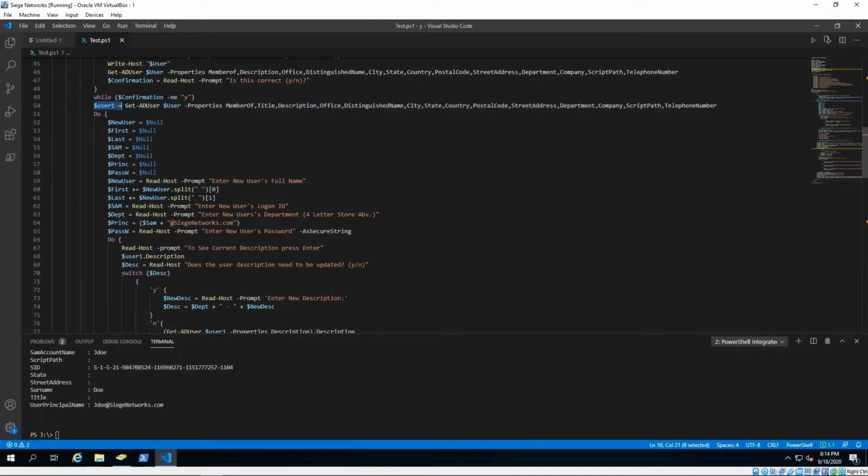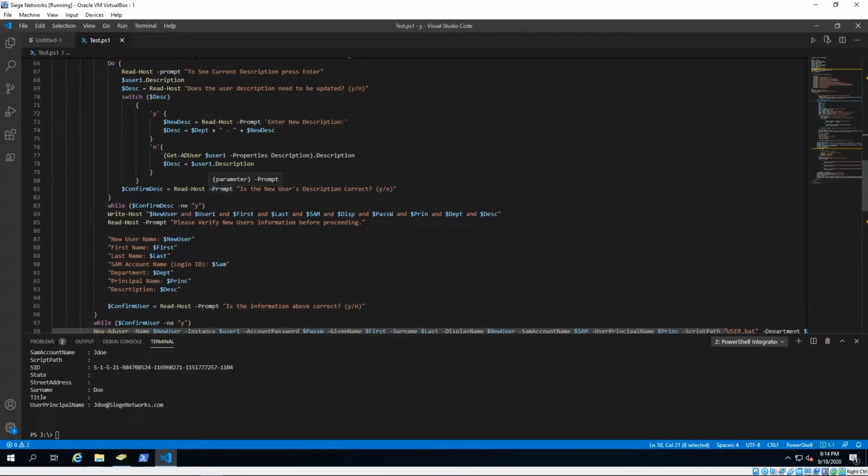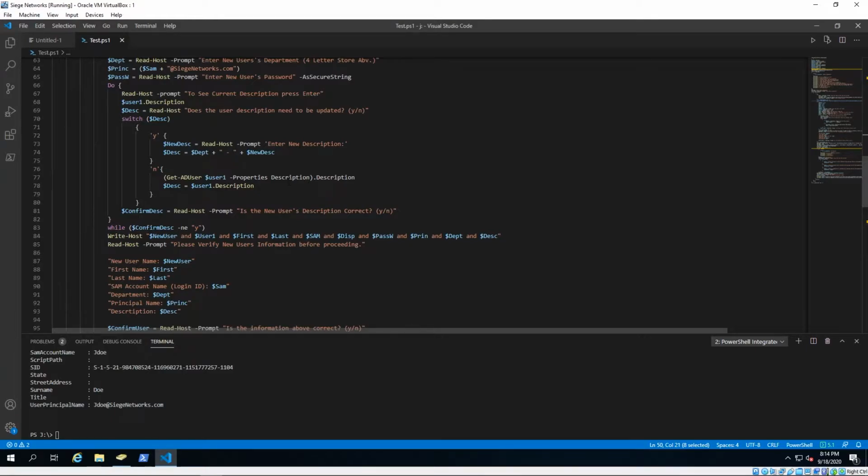So we're going to call this user1 variable, but notice how there's a period at the end of this. What this does is tell PowerShell, I want you to call this variable, but the only bit of information I care about is what's in the description field.